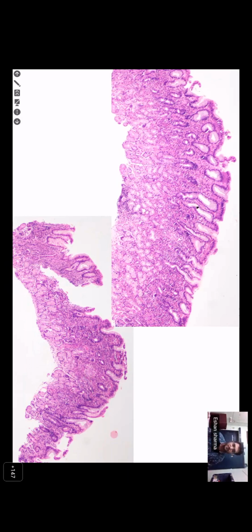Yes, ma'am. So the first thing is, actually, I don't think there's much atrophy in these images. I think you're looking at the gaps between the foveolae. See, like this gap. But you don't evaluate the gap between foveolae when you're talking about atrophy. You evaluate only the gap between the glands in the lower half. Maybe here 1 or 2 glands are missing, but generally it's not an atrophic gastritis.